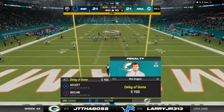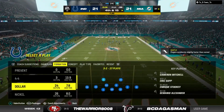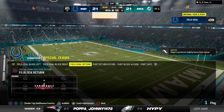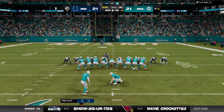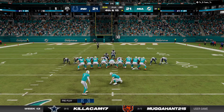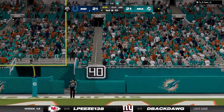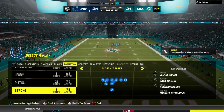And they're out of timeouts, remember, so this is going to have to be a delay. So they accept the penalty, of course, and push the offense backwards a bit. So on 4th down, Dolphin kicker Jason Sanders comes on. From the right hash, this from 48. Oh, and Sanders pushed it to the right. No good. And this game will remain tied here in quarter number 2.